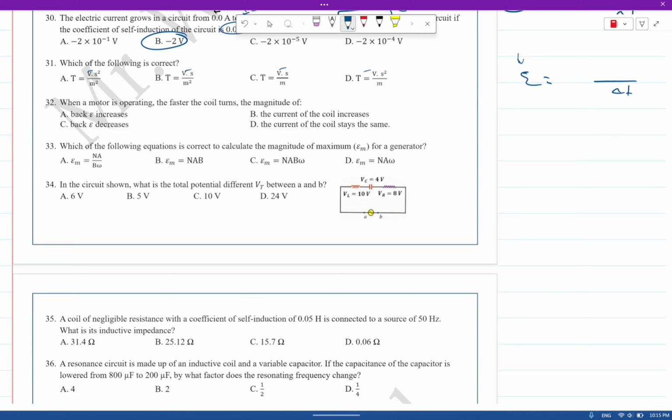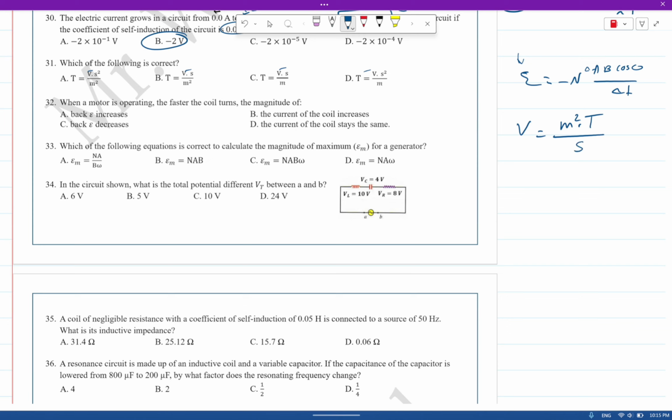How about Faraday's law? Of course, we have negative N times the change in flux, where you can say AB cosine theta, or change in AB cosine theta. So this EMF is measured in volts. It is equal to the number of turns, which is unitless, so nothing there. The area is measured in meter squared. Magnetic field strength is measured in Tesla. Cosine theta has no unit, that is in degrees, we don't count that. Delta T is measured in seconds.